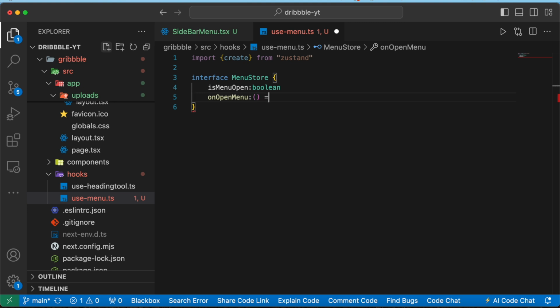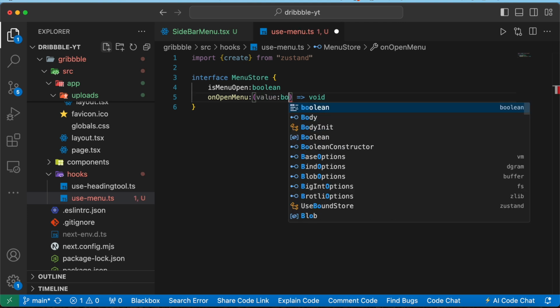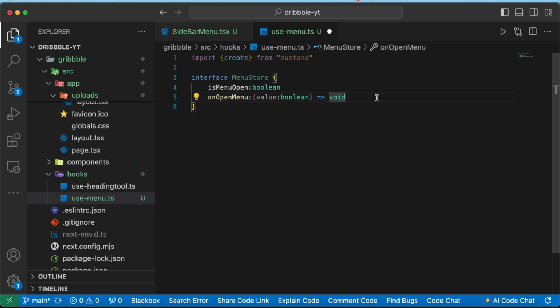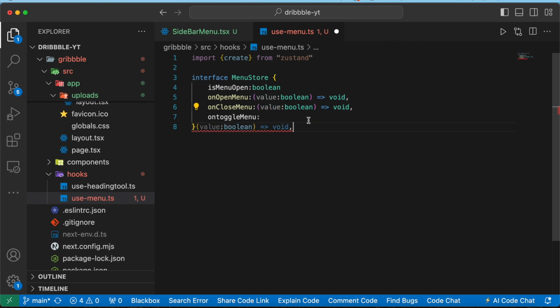So this will be an anonymous function that would return nothing, and this will take a value of type boolean. Okay, similarly we are going to have onCloseMenu, and then we are going to have onToggleMenu, and this will have the same type.